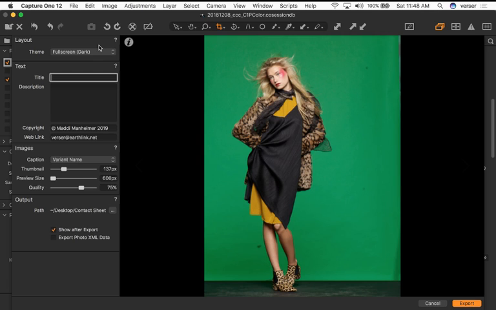But this is also a way to do this locally. You could actually give this to them on a thumb drive or a hard drive, and then they can just view your images in a web browser instead of having to have Capture One and go through it that way. Does that sort of make sense? It's also just your final edit, so they're not looking at all your rejects and everything else.